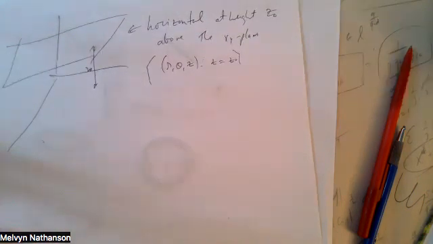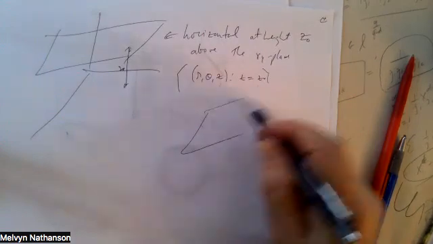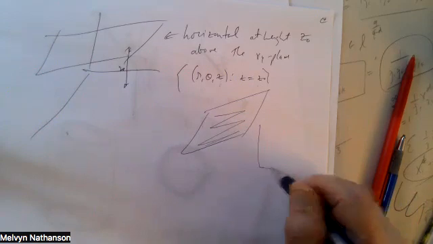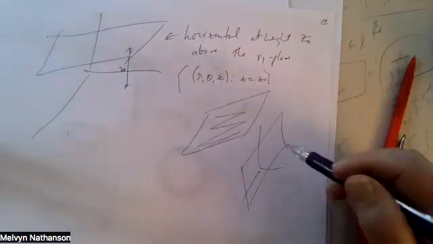Could I ask another question? Yeah, of course. The visual part is fine, but the vocabulary is a little confusing. Like plane could be anything, like it could be that cylinder as well. A plane is a two-dimensional flat thing, just a flat two-dimensional object. That's a plane. It doesn't have to be one of the coordinate planes. It can be a plane going at some angle, right?